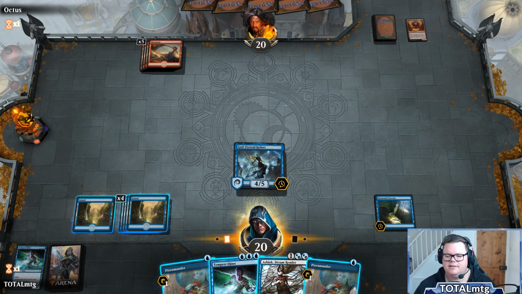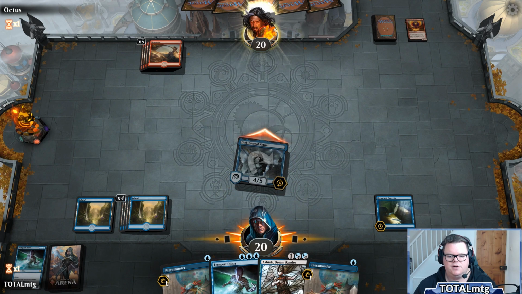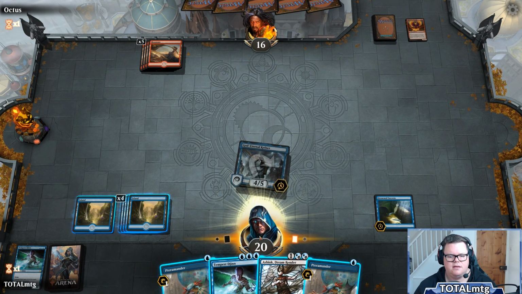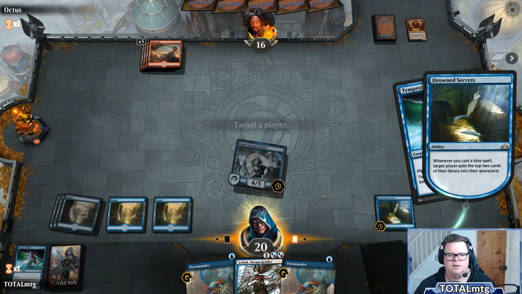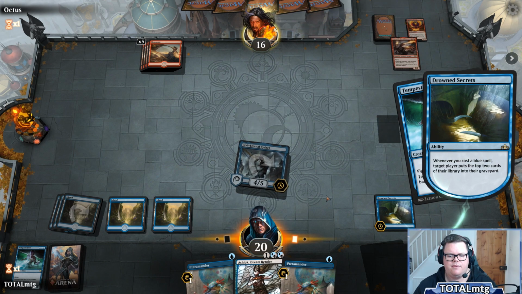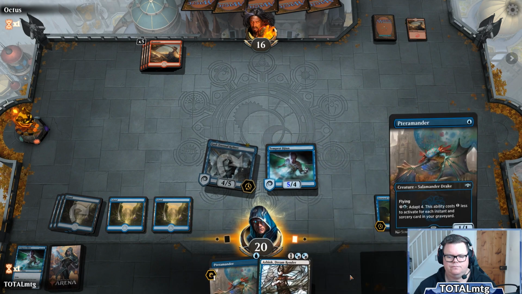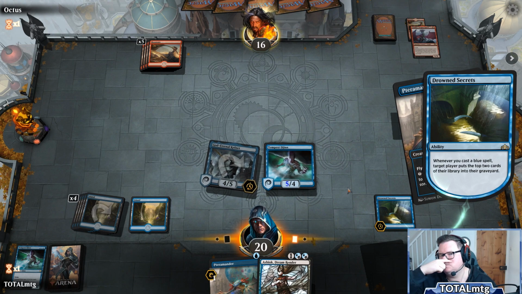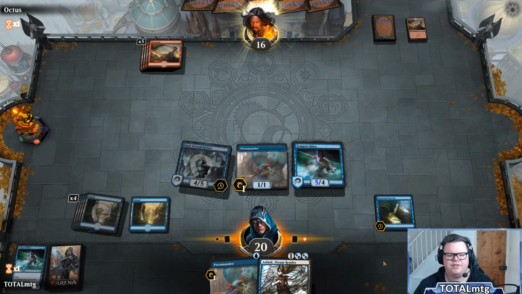Decline. We'll play that. Let's attack in now with God Eternal. Okay, let's play a Djinn. I think we play one Pteramander. I'm not going to go in with two. We're going to play one Pteramander and end the turn.